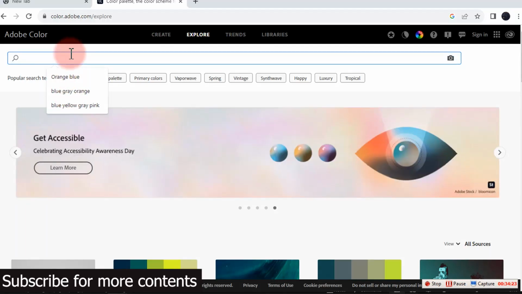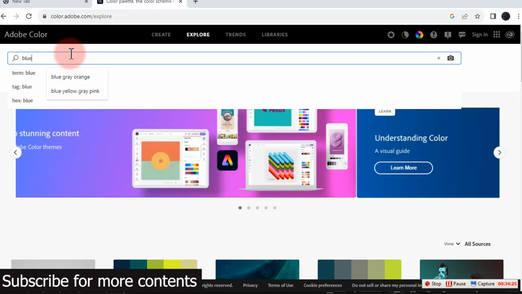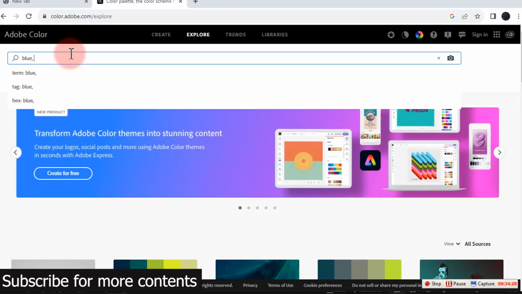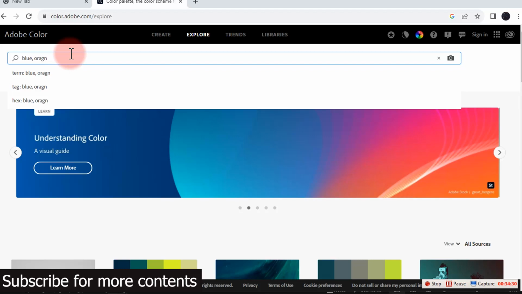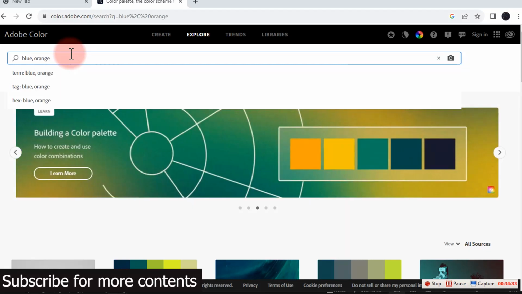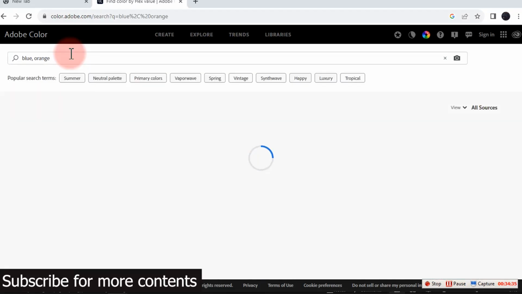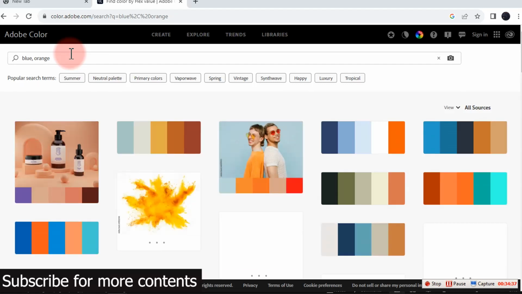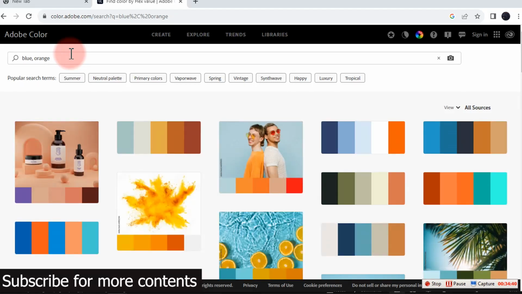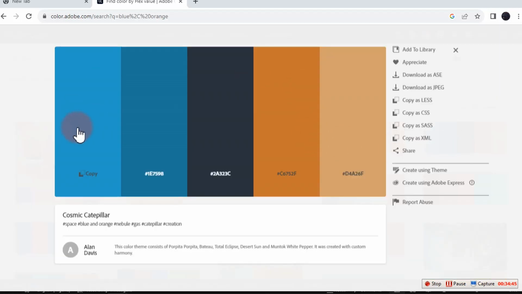So right here, I can use something like blue, comma, orange here. So hit your enter key. It's going to mix this up with 3 other different colors. So you can see, if you check this right now, our blue here and that blue, something like black, orange, and it mixes it up for you. So you might not use all of those colors. You can choose the best 3 or the best 4 to be used. This is how I get my colors.